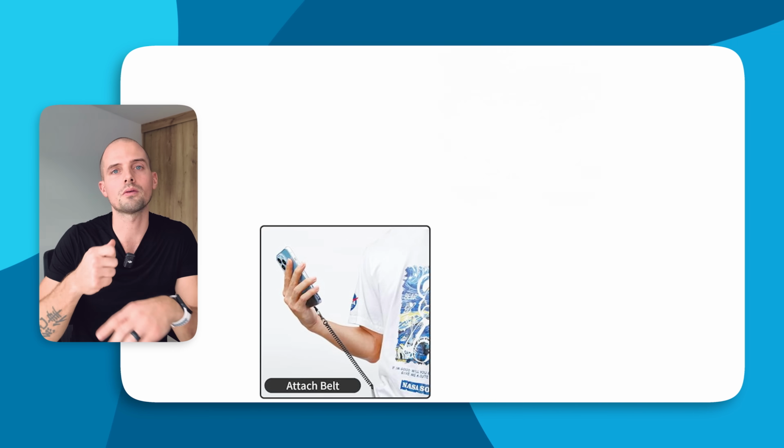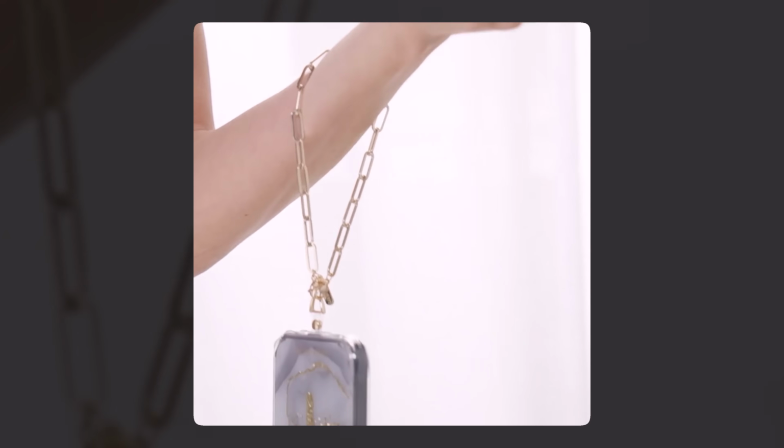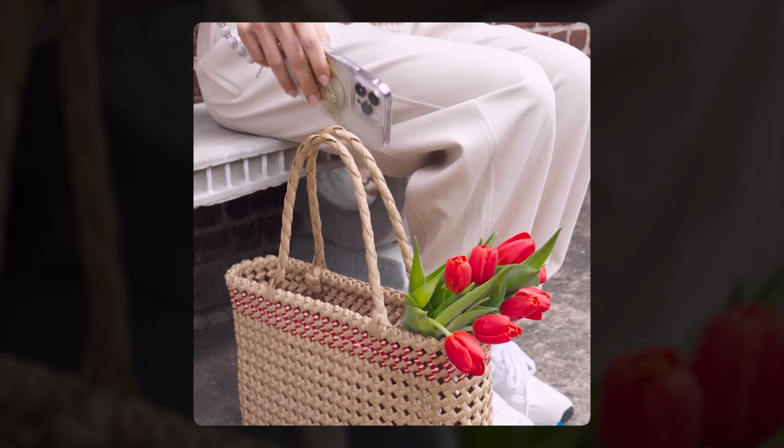The first is a carabiner lanyard that you can stick to the back of your phone case that will attach to your belt loop or around your wrist or to a purse or bag or anything else. I'd say this option has more practical uses but isn't necessarily the most stylish option. And the second option is more stylish but less practical. And that is a removable wrist strap bracelet for a woman that will make it hard for thieves to snatch your phone and run away if you're looking at it and not paying attention. But you can also prevent this by just paying attention and not walking around with your phone in your face.